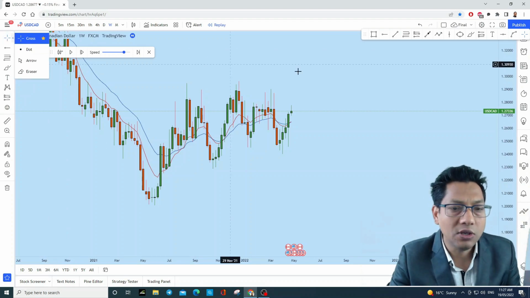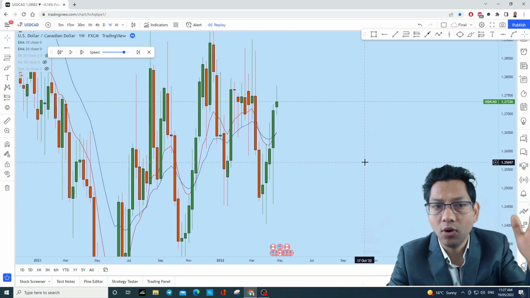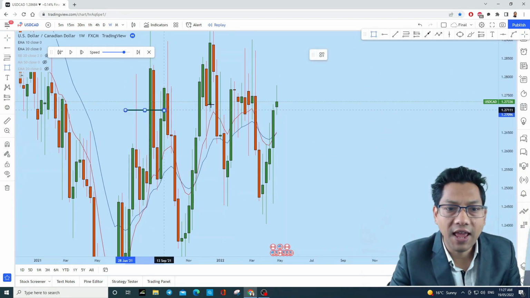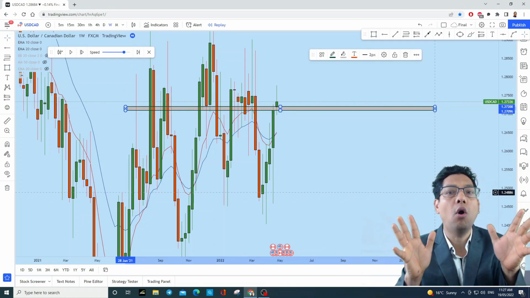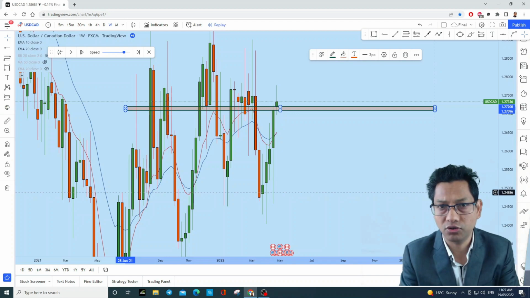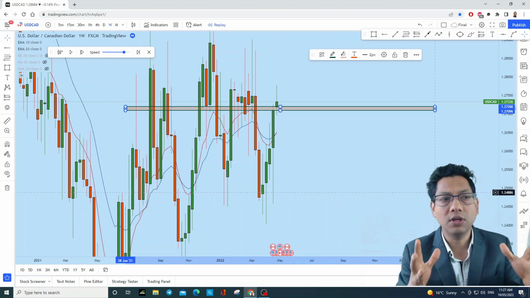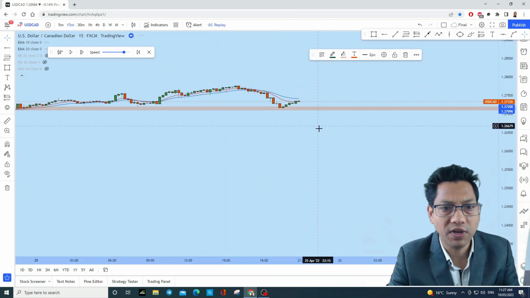So once you have seen a weekly gap, the day you are trading, the first thing you have to do is draw a level or a zone on this weekly gap. This is now a hot zone for your trading. So once you have seen this gap level, go to the lower time frame. Let's say now you are trading 15 minutes. Go to the 15 minutes time frame.